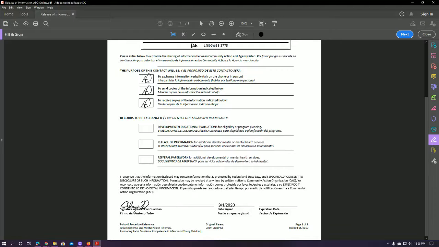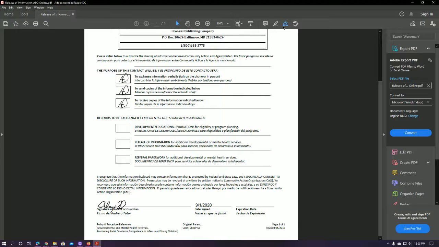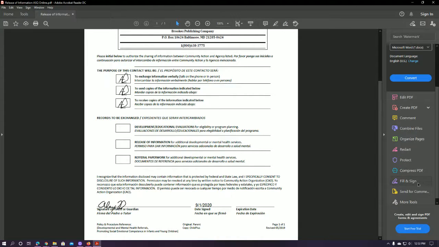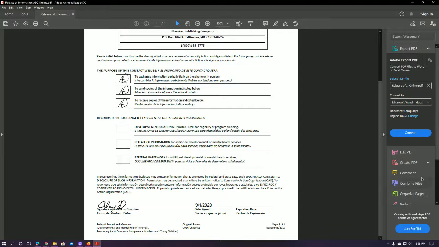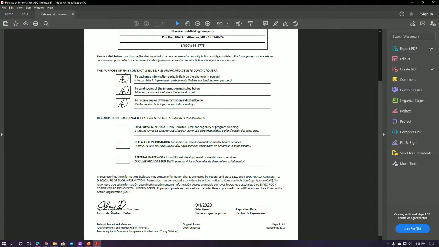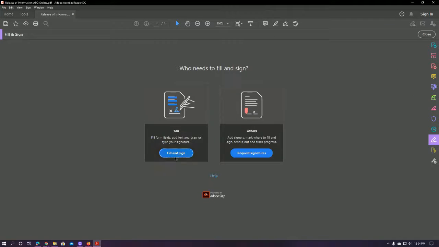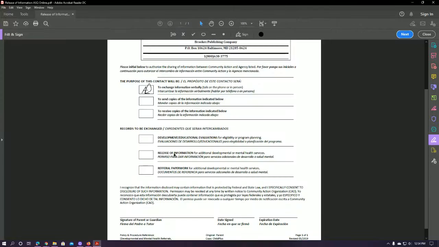One other tool that is good to know is the text box button. So up here, we can close that because you might not see that right away. If you need to, on the right side where it says fill and sign, you can go to this menu on the right, fill and sign, where it shows the little pen, and it gives us this option to add text.